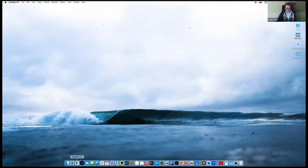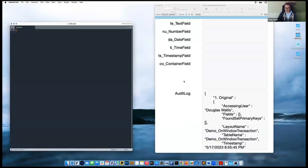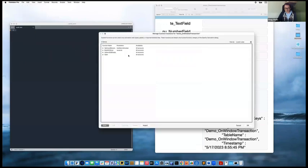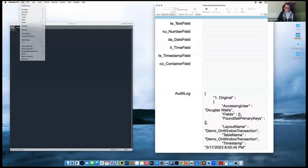I'm going to share my screen for a quick demo. I've got a FileMaker 2023 demo file with a couple of fields: text, number, date, time, timestamp, and container. Alongside it is a JSON file that shows whenever I make a change to the demo file — it creates a new JSON payload of the information I'm tracking. In the background, we created a custom function that grabs the data before the transaction occurs, doing a calculation to capture all field values before any changes. All this information is on our blog — it's basically four custom functions and a quick calculation inside the table you're trying to track.